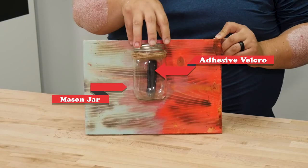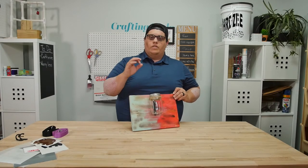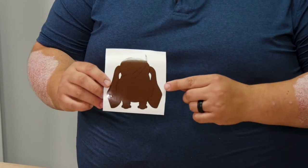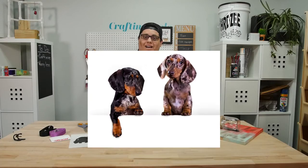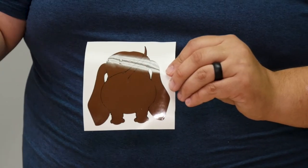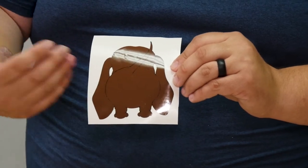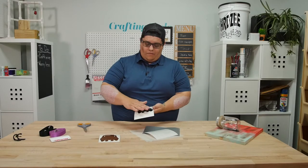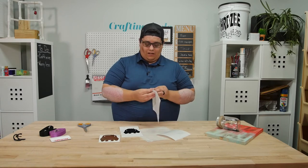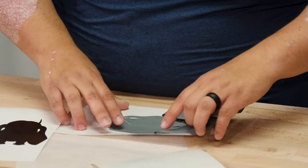Now that we're done putting our mason jar onto our wood sign, we're going to grab our Caesar PSV and add a couple of cool little decals. I'll show you a little trick using Caesar PSV and masking. For my sign I thought I'd add a couple of dog decals — I have two dachshunds, or wiener dogs, or hot dogs, whatever you want to call them — one for each side. I want to show you a trick when trying to line up the edges of PSV, especially with a small contour or a two-color PSV design. So I have the back side, or the contour of my design, and using some Caesar PSV for the color of the second layer. Right now I'm going to go ahead and weed any excess material.